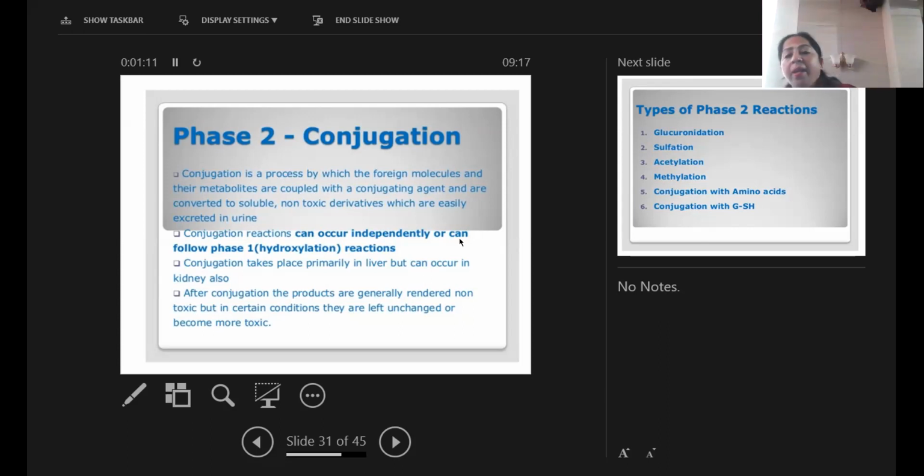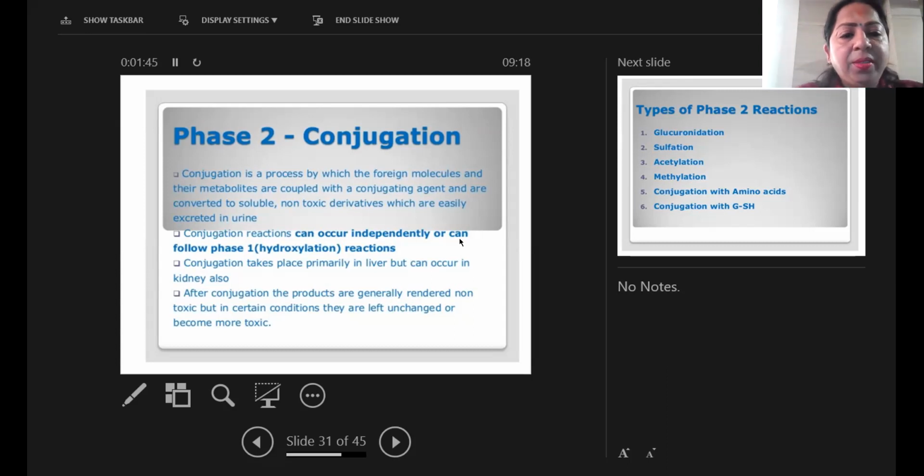Benzene, what is happening? It converts to phenol. And this phenol is now capable of conjugating with conjugating agents via the phase 2 biotransformation. And now you can see it has become more easily excretable molecule. So always, what are the benefits of phase 2 type of conjugation reaction? It always increases the hydrophilicity of the molecule.